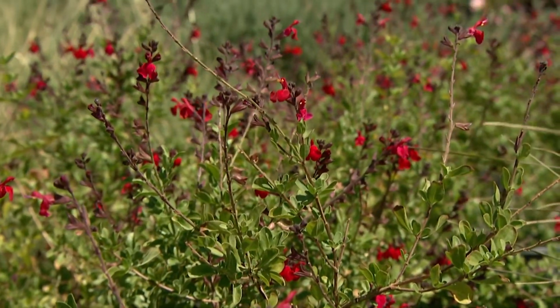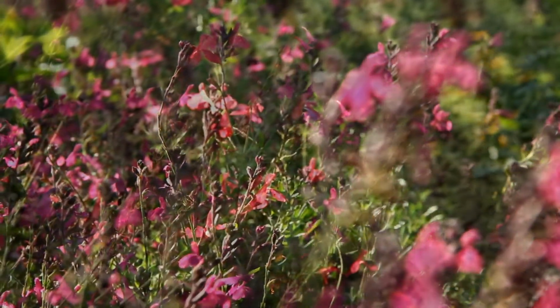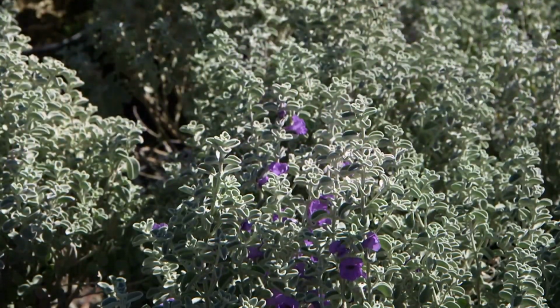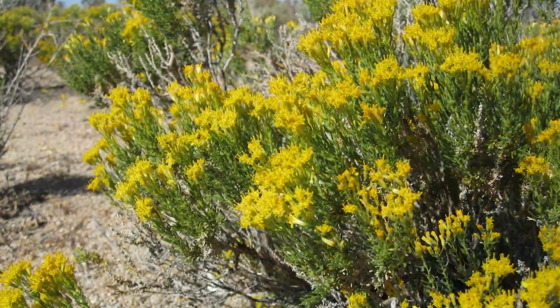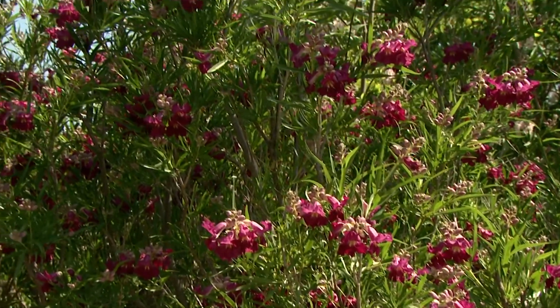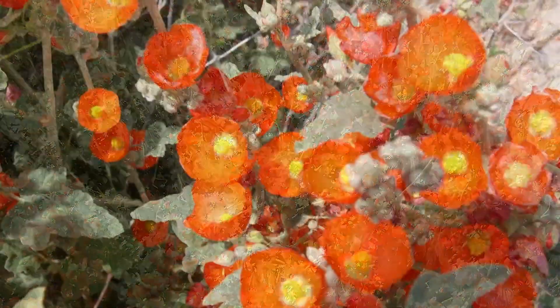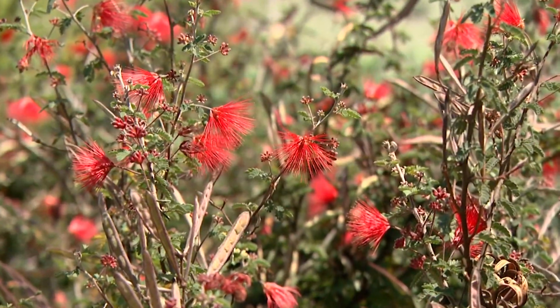Plants such as the autumn sage produce flowers of red, pink, and lavender colors, as do the many penstemon varieties. The desert ruellia and varieties of the Texas sage or Texas rangers produce purple to lavender colored flowers. The desert cassia and the native turpentine bush have yellow flowers. And the also native desert willow has a beautiful orchid flower. The globe mallow has an orange flower, and the Baja fairy duster flowers red this time of year.